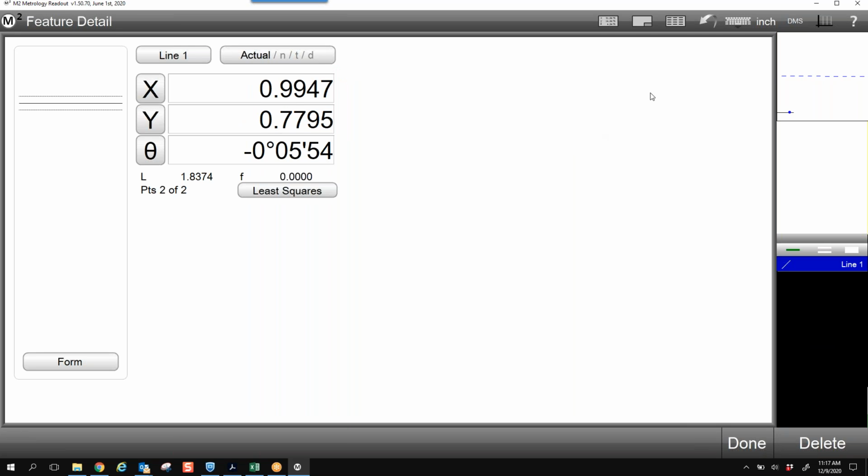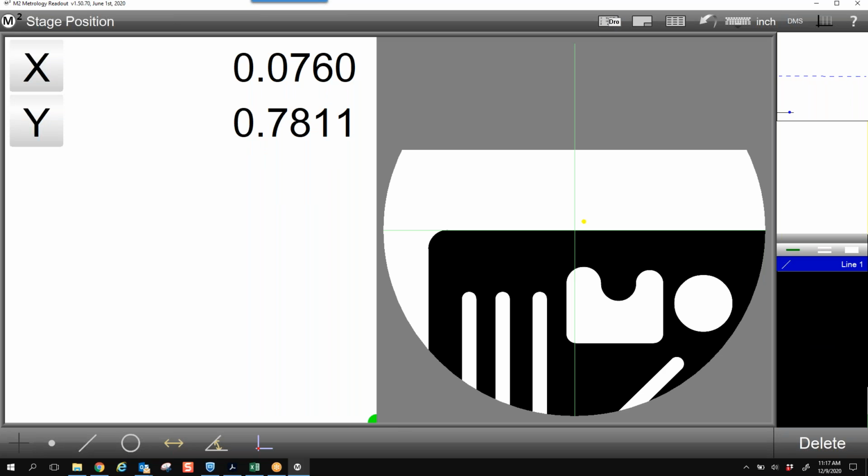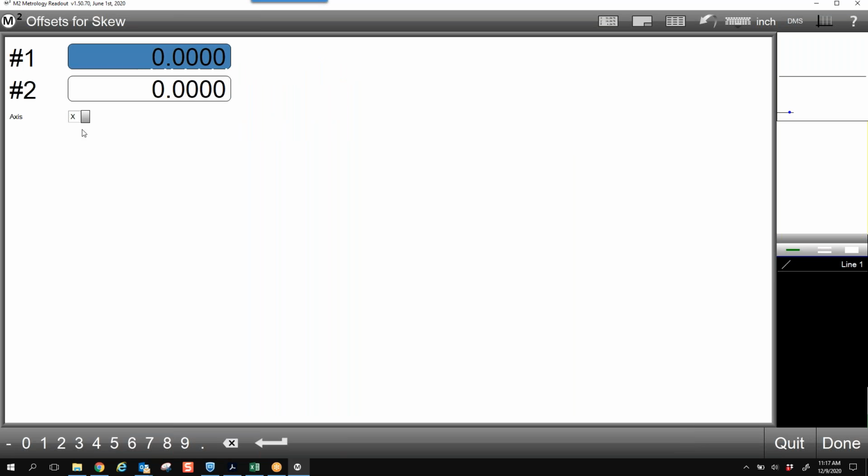Okay, so I create a line and I measure it. Now I go to my datum, and this is create an offset skew.